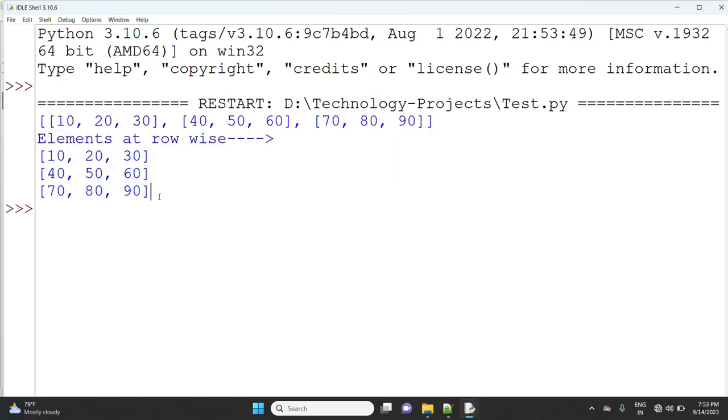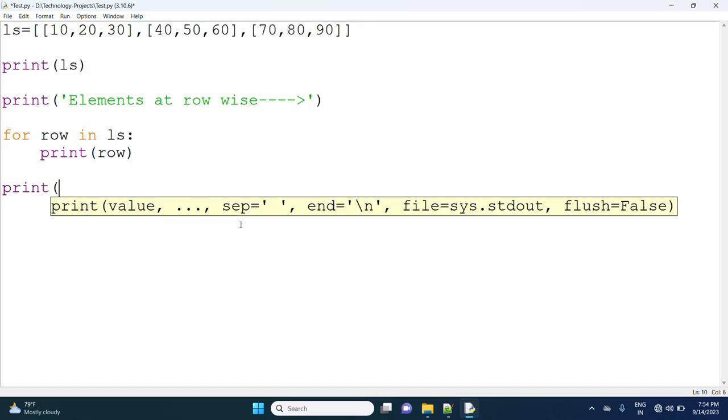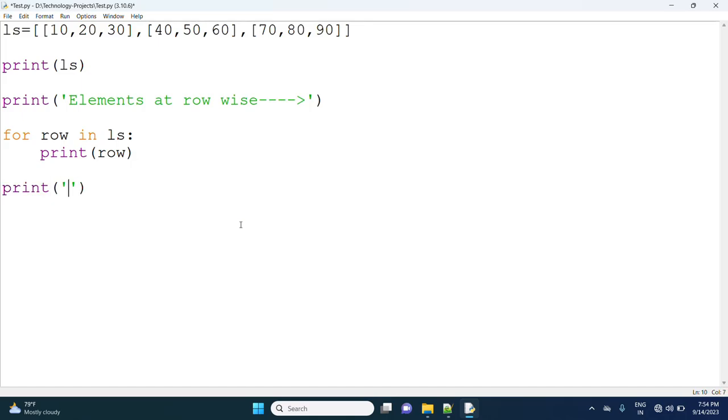Next I'm going to print the elements in matrix style. Normally you know the matrix from our 10th class academic days, right? Now observe here, print elements in matrix style.